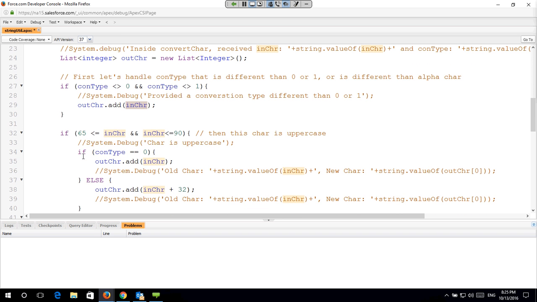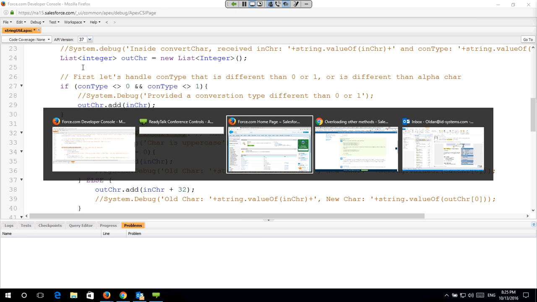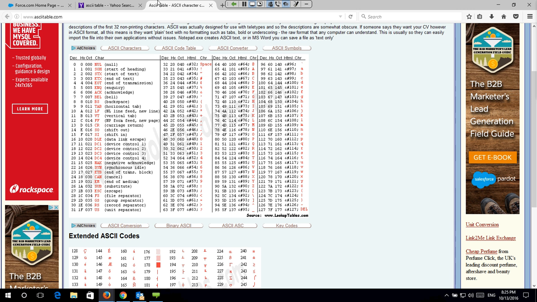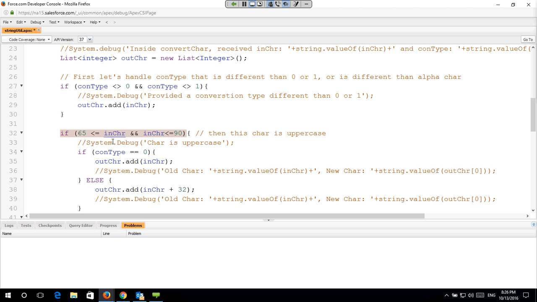On the other hand, now we're trying to handle what happens when the incoming character is an uppercase or a lowercase. So if you remember that ASCII table that I looked at a moment ago, we know that uppercase is between 65 and 90. So I'm saying if the inchar value is between 65 and 90, then we know we received an uppercase.